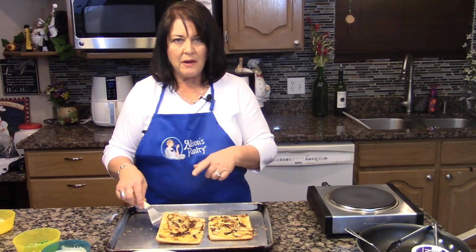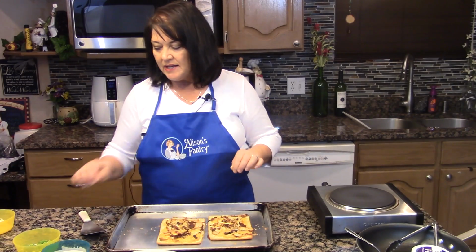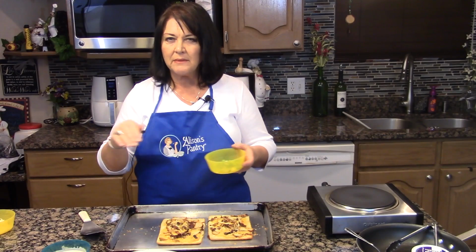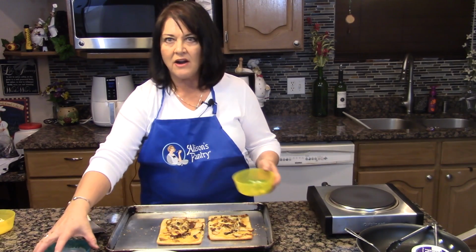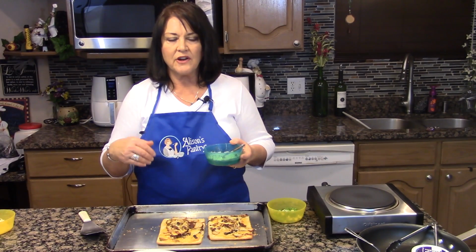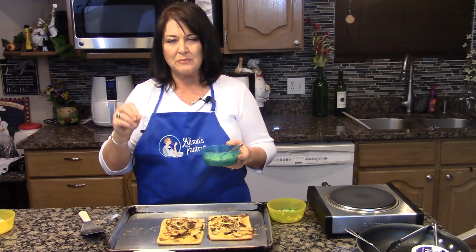What we're going to do, I'll actually put the toppings on it before I put the plate, but what you're going to do is put on some green onions. I just cut up some green onions, the tops and the bottoms, and then I'm going to drizzle that on. And also you're going to use ranch dressing. It calls for 1/3 cup of ranch dressing, and you can put cayenne in it. You want to spice it up a little bit.